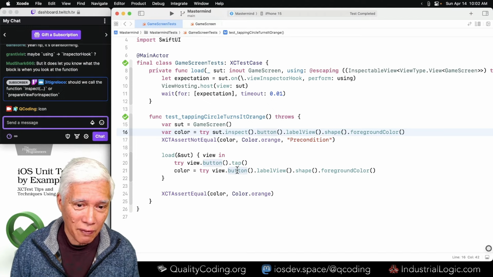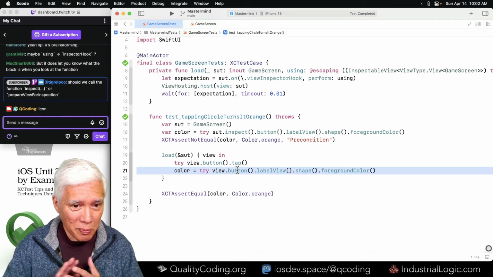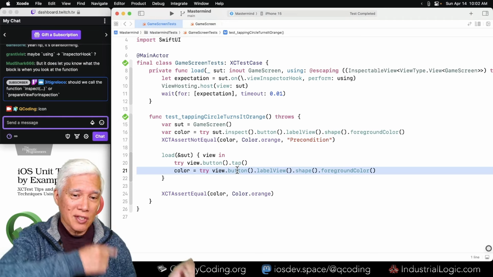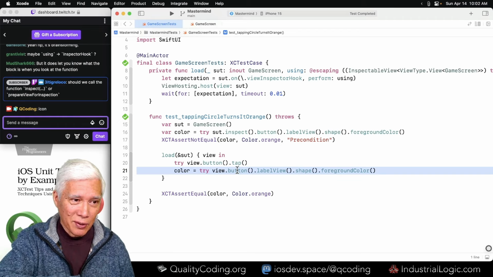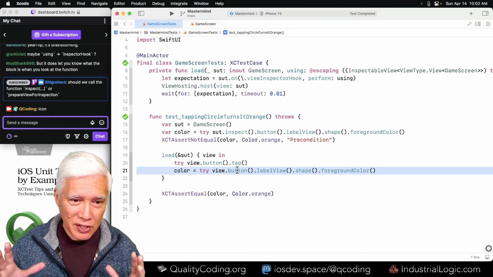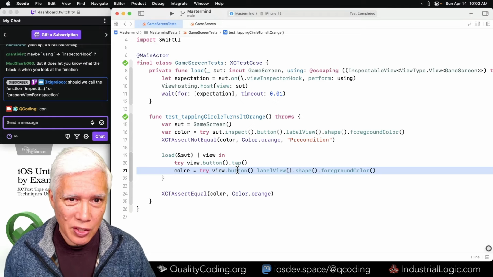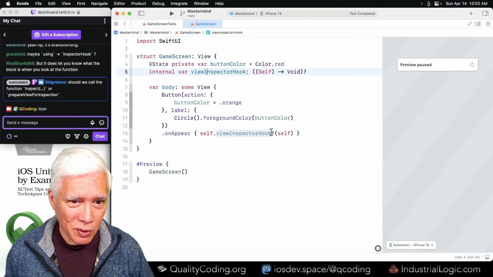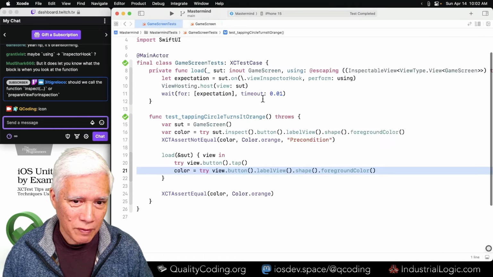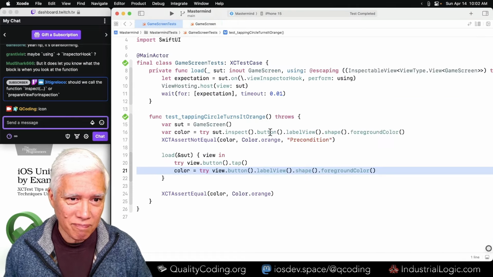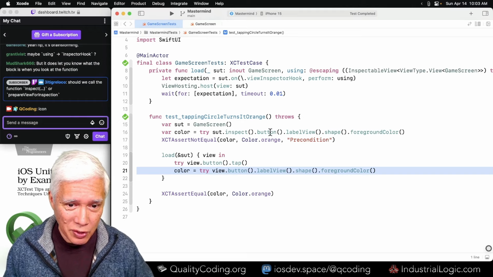Same thing here. If we're going to separate this so that tapping one thing changes the color of something else, you see what I mean? Right now, this test is fragile. It's very sensitive to the shape of the view itself, the structure of it. And we want it to not care about the structure of it.